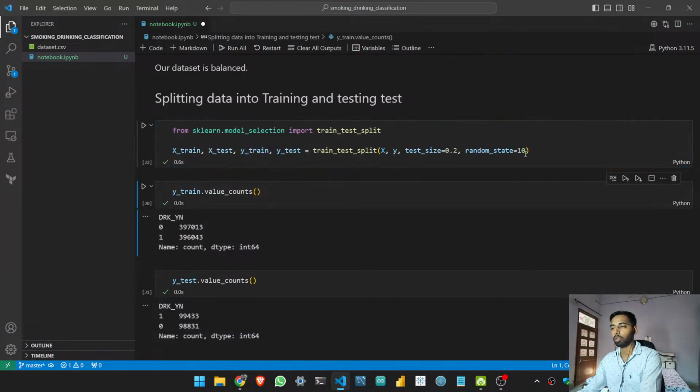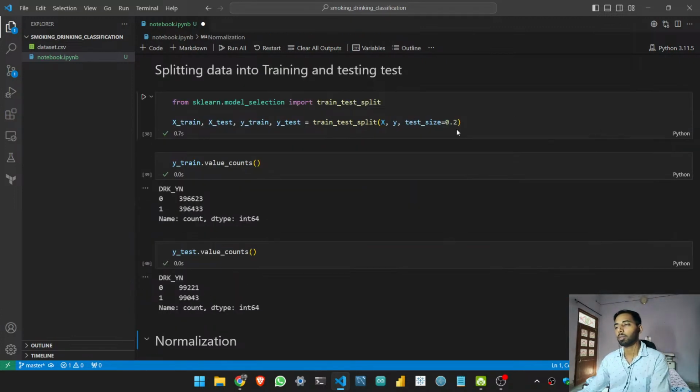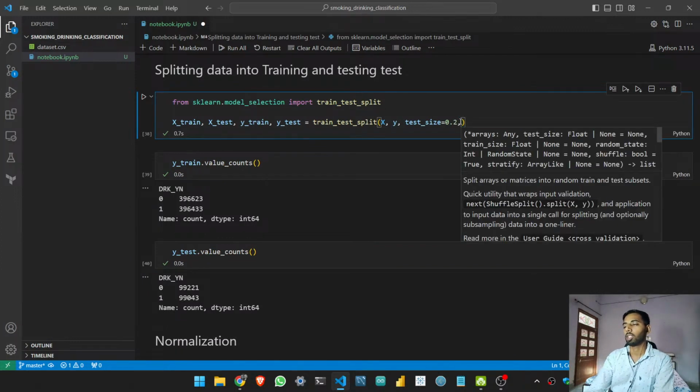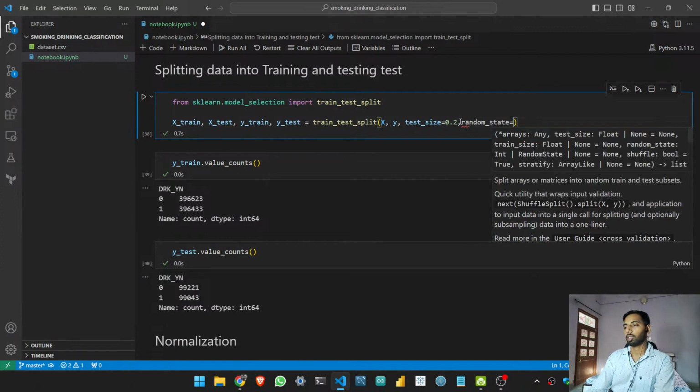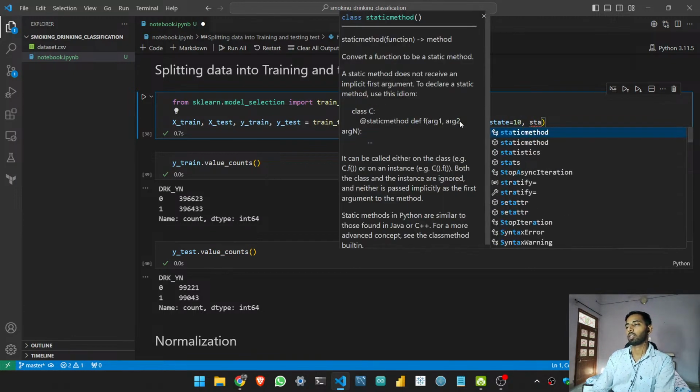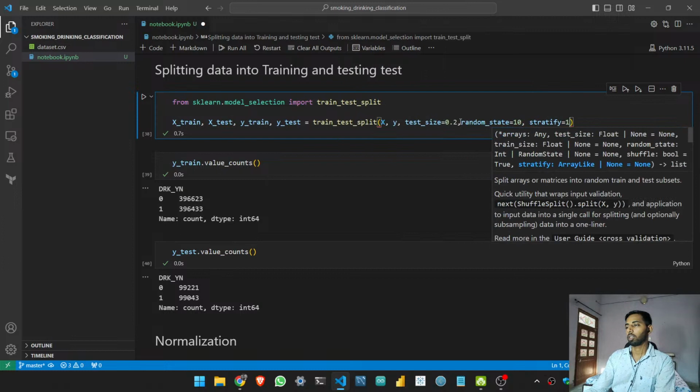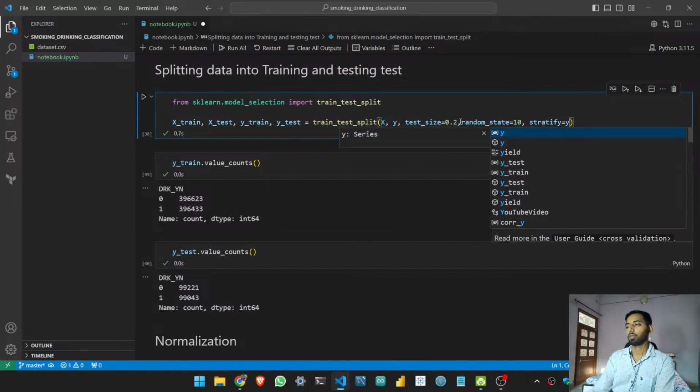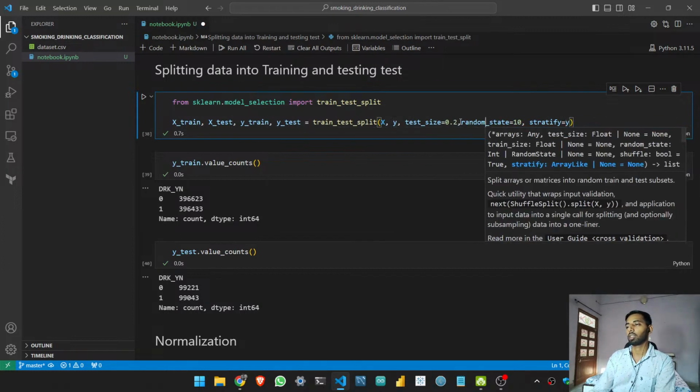There is a possibility this time it is not working, but we have to certify it with y.